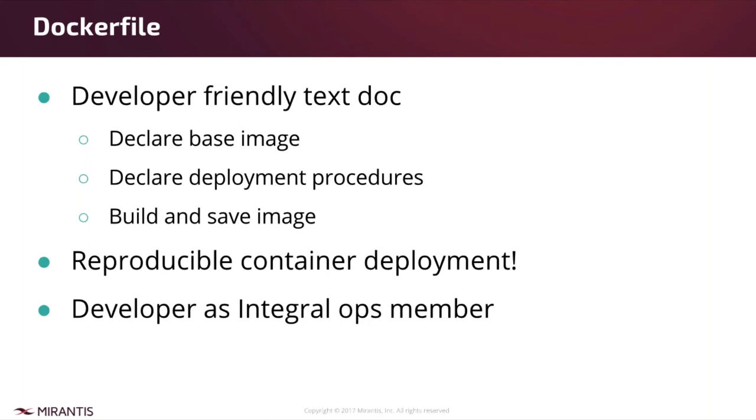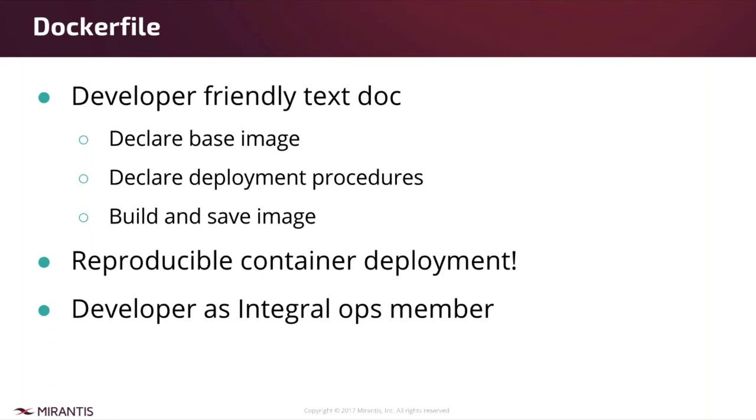So let's stop there for just a second and give a more concrete example. This layered file system that we're talking about. So I might declare, let me have you check me here for a minute, I'm going to start with an Ubuntu base, and then the Dockerfile might say, now deploy Nginx, and then copy these files into the HTML directory for Nginx. And then what I wind up with is an image that will be a web server.